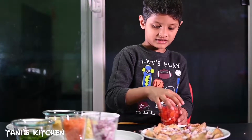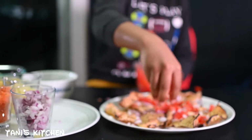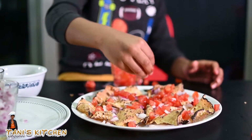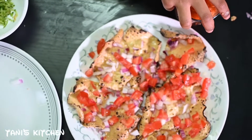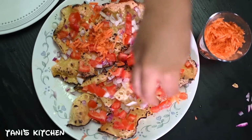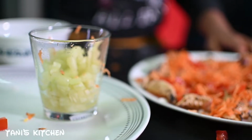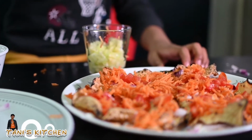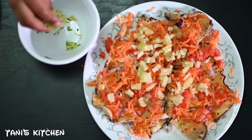Now the tomatoes. Now the grated carrot. Now let's sprinkle some of the chopped cucumbers. Now the grated raw mango.